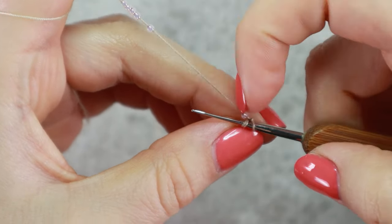Because I just made a turning chain, I need to insert the hook into the same loop again. I crochet one bead and then into the next loop. There's nothing difficult here. You'll continue in the same way. Sometimes I just check if I don't have a mistake in the pattern, and I forgot to emphasize that even though we crochet continuously, we will still make a turning chain at the end of each row.